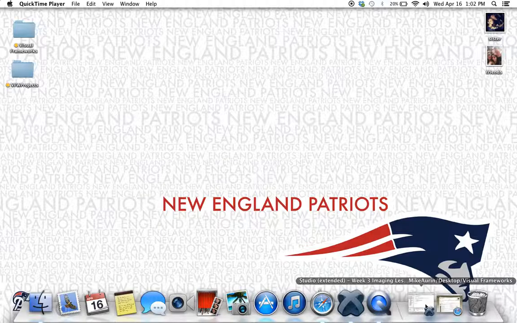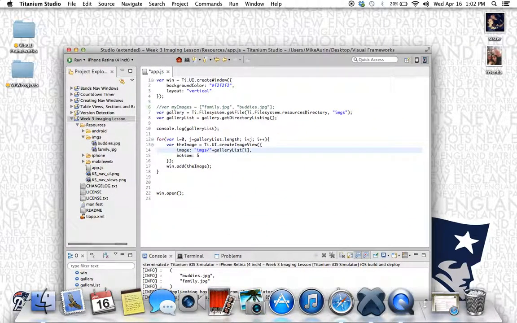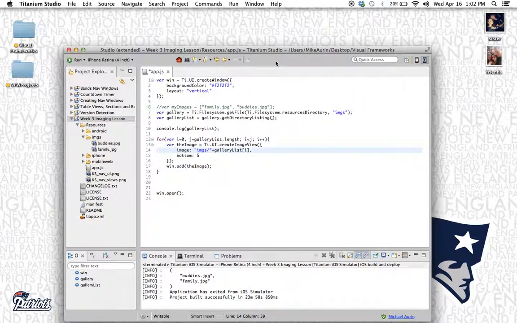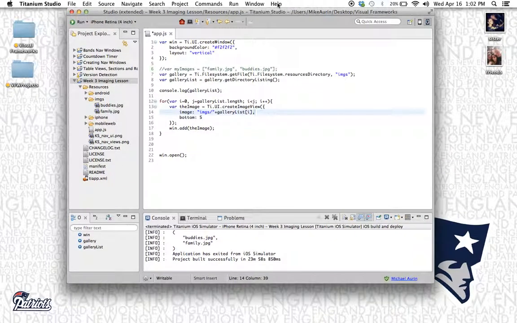1404. Basically, last night we went over how to add images and image views to Titanium.